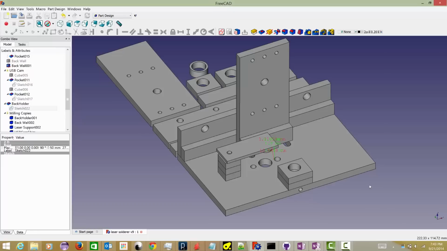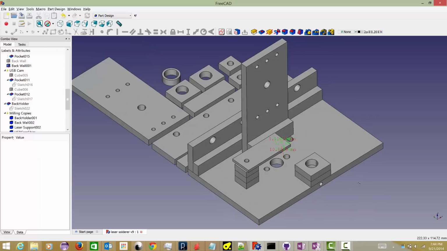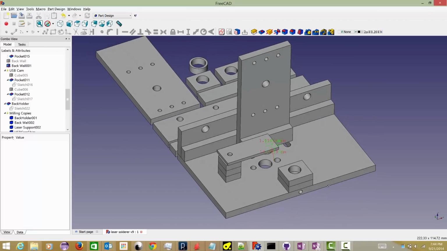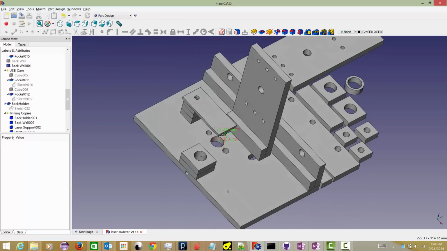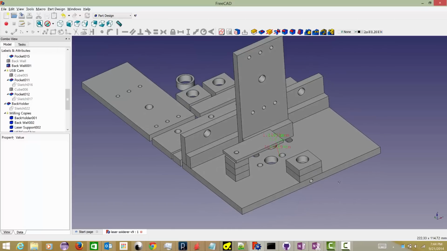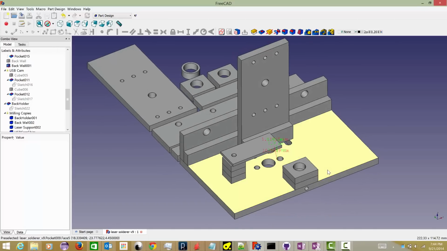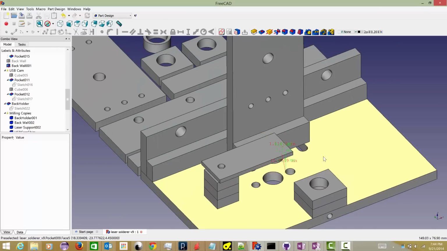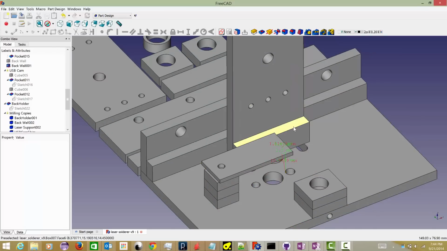This is the design of the item in FreeCAD. FreeCAD's actually a pretty nice app. I used it maybe a year or two ago and had some issues, but they've updated it, and I'm finding that it's pretty slick. Because when you're doing a lot of milling, you really need some precise stuff.